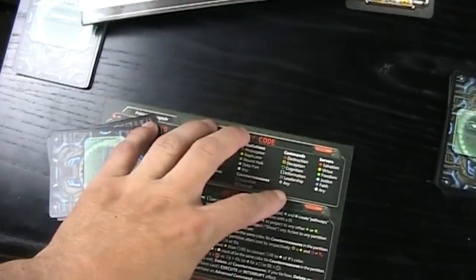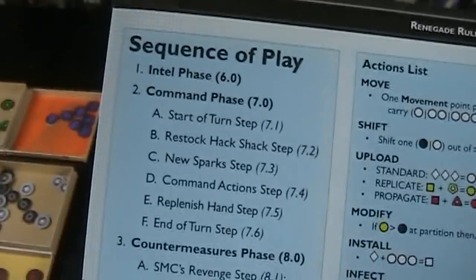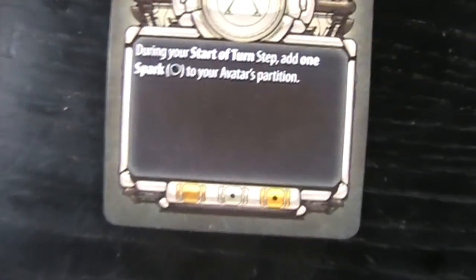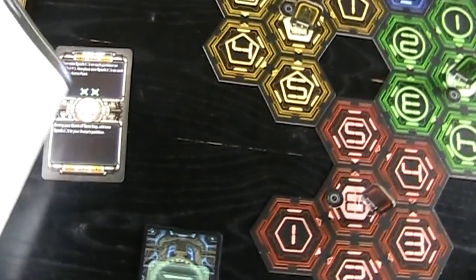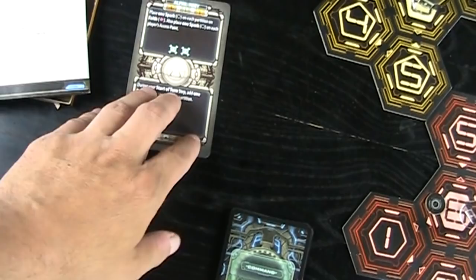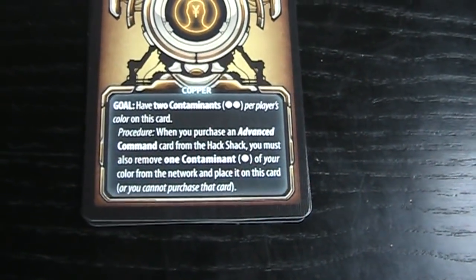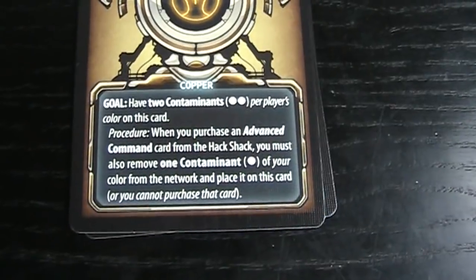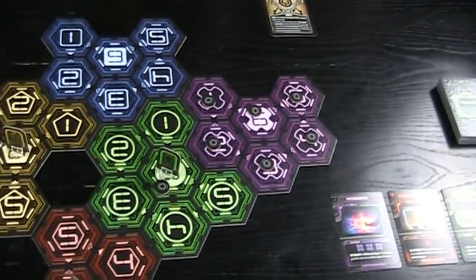Okay, now let's start. We start with this guy here and then go from left to right. And we have here our sequence of play. During the intel phase, what we do is simply reread the specific rules of that card, and also of this, I don't know what it was called? Damn, I forgot again. Of that card here, just to remember that.